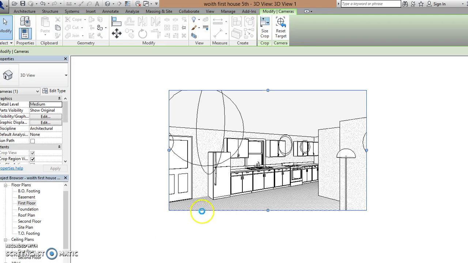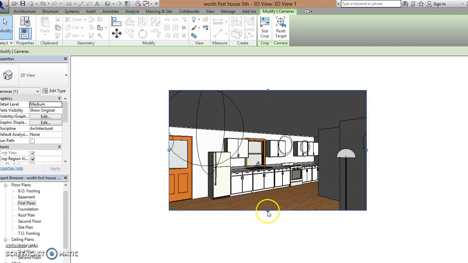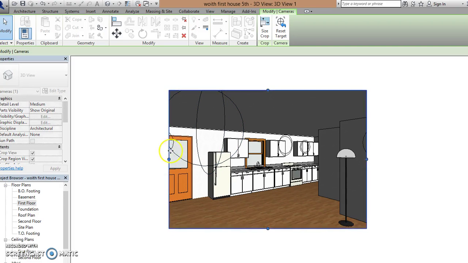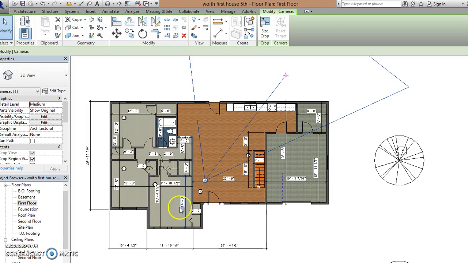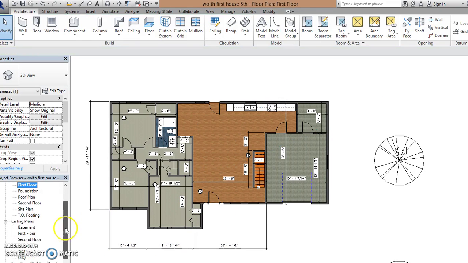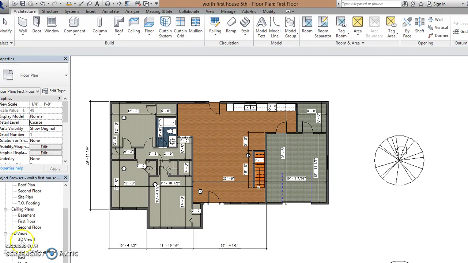Let's change it to realistic real quick. You know how to do that? This is not the original plan I was working on. I didn't have it at home, so I just left it as is. Okay, so back to first floor plan. All right, so you got the camera drawn out. Advise naming these, otherwise you're going to end up with a lot of them, but if you don't, that's up to you. Okay.